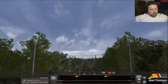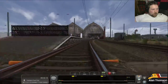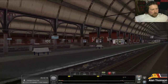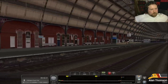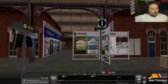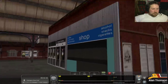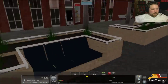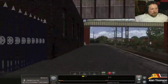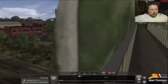While we're approaching Darlington, we will nip ahead and have a look at it. So Darlington's one of those stations that I've never actually got off the train at. I've been through it lots of times, stopped at the station lots of times, never been through it. But I love how it's been done in this. It's the little bits and pieces that make it. It's the extras that he's added in here and there. The WH Smith sign actually being a WH Smith sign. You know what I mean? It's quite nice. These flower beds and seats, 80s marble. But the most 80s feature about this station, of course, well, late 80s, early 90s, is of course the bridge. And that's in as well, which I really like.